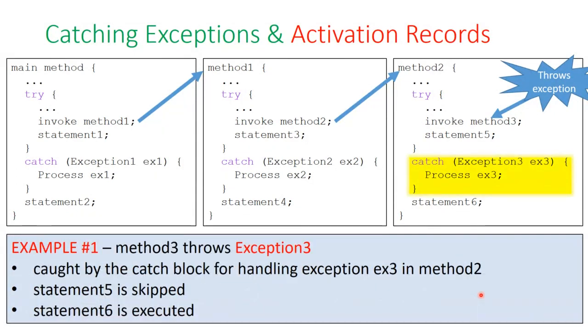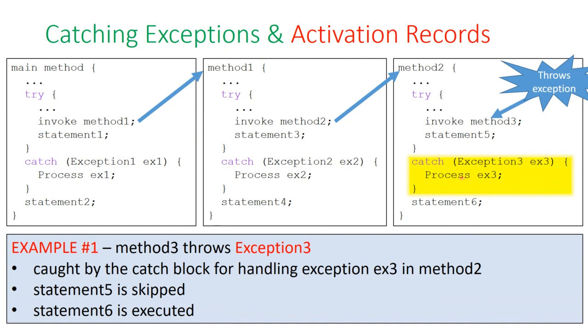All right, so we are going to look at several scenarios. We are going to look at several examples where we change the type of the exception that is raised by method 3. If you look carefully at the code here, you are going to see that my first try-catch block in method 2 is catching an exception named exception 3. It's a made-up name, just to mean that it's different from exception 2, which is different from exception 1.